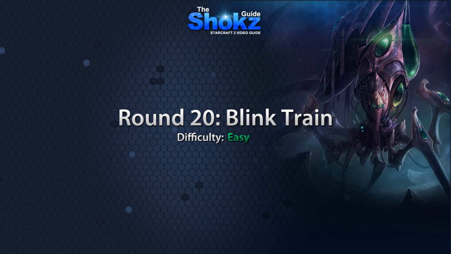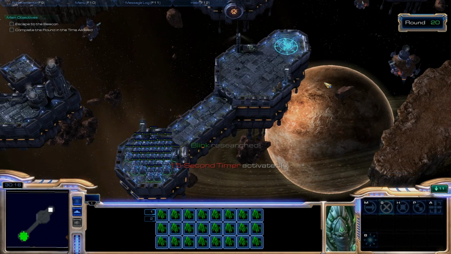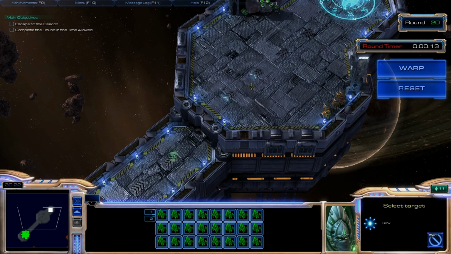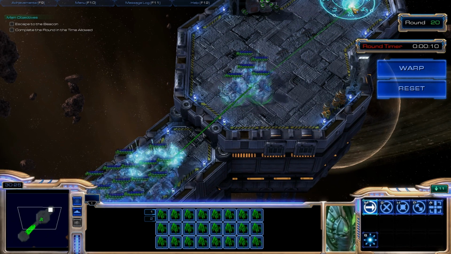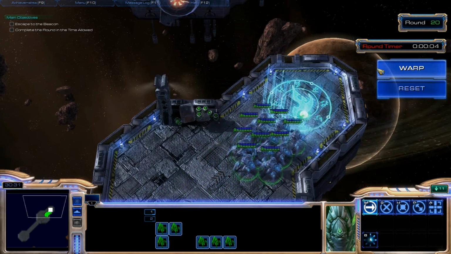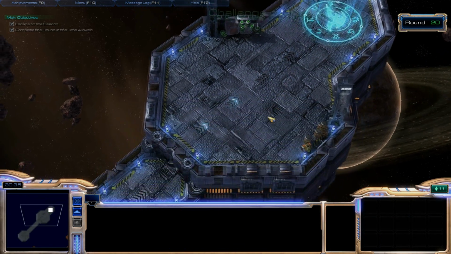Alright guys, Blink Train, this is fairly easy. You start with all your Stalkers selected, so what you want to do is click at the bottom of the ramp you're going to blink up against, hold down Shift, press B, click up above the ramp, keep with the Shift key held down, click in the circle of power multiple times, and then all your Stalkers should go through and you should get a pretty good win.